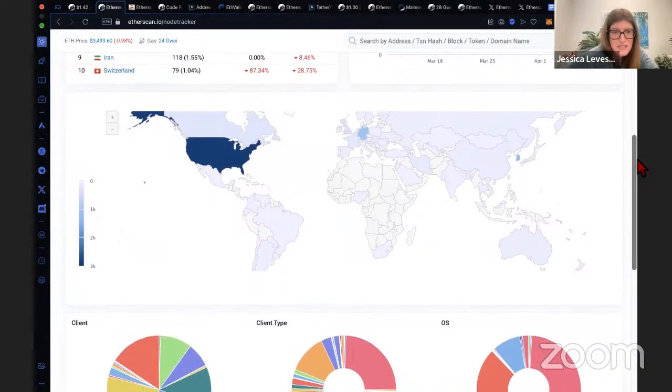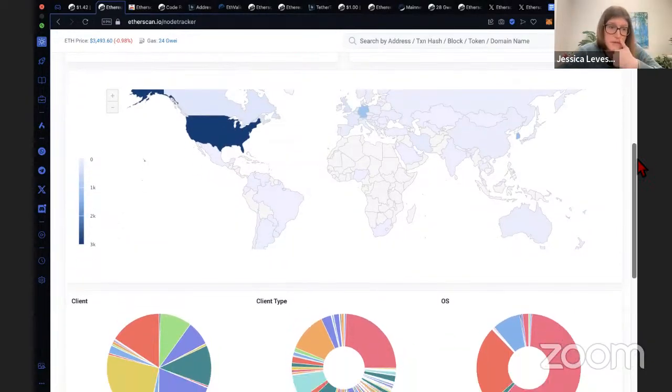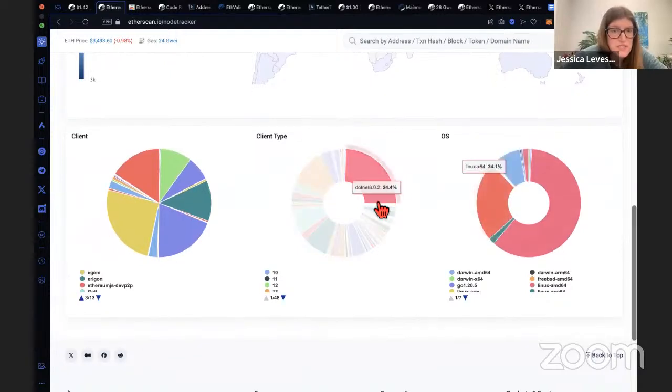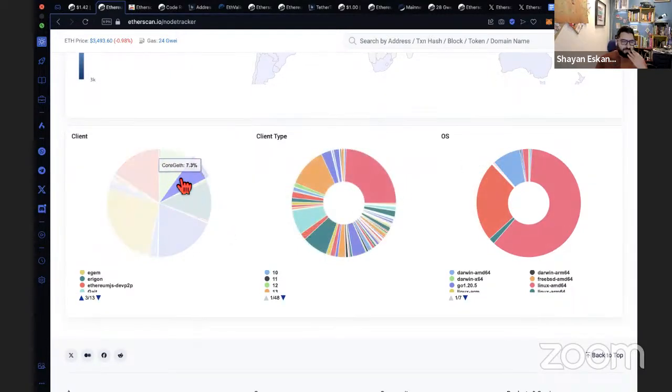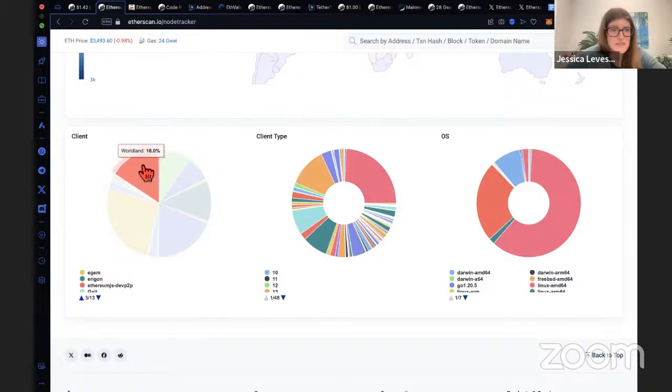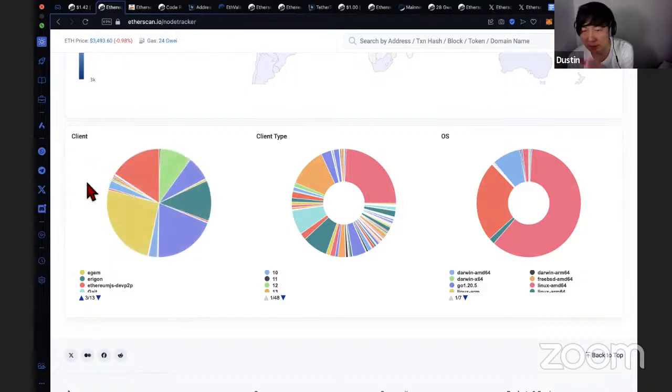to be able to see where the nodes are in the world and who has the most. So there are websites like Node Tracker or somebody that specifically work on this, but I really like the whole Etherscan package of all these tools and information being in one place. Yeah, this is actually the most resolution I've seen with regards to OSs. It's got all the different flavors of OSs there.